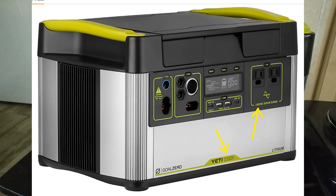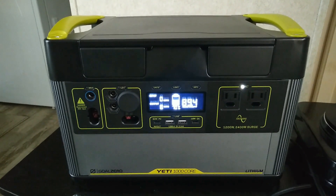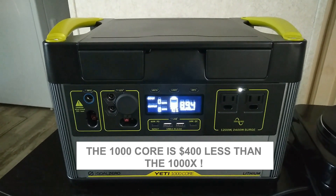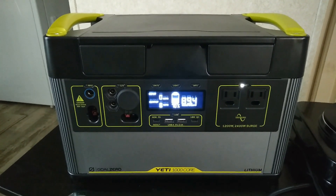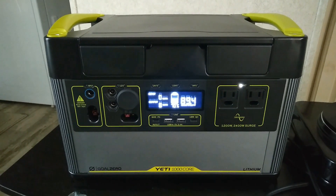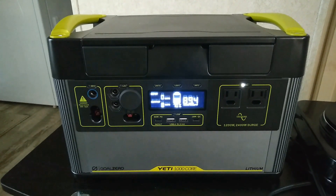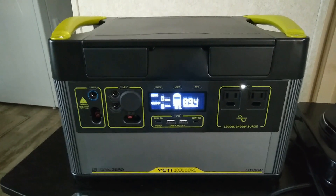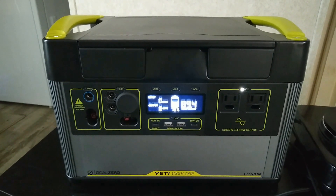The reason they came out with this model is to make a more competitive offering as far as pricing goes, because Goal Zero units are very expensive compared to their competition for what they offer — battery capacity, inverter, and so on. Goal Zero sells a lot of units in retail stores, and those stores need to make profit too, so you can't just sell the same model on Amazon for cheap. So they came out with the 1000 Core, only available on Amazon, which allows them to drop the price and be more competitive.